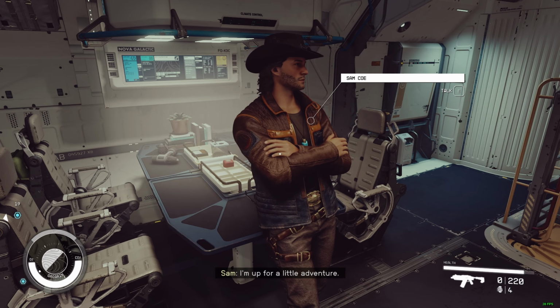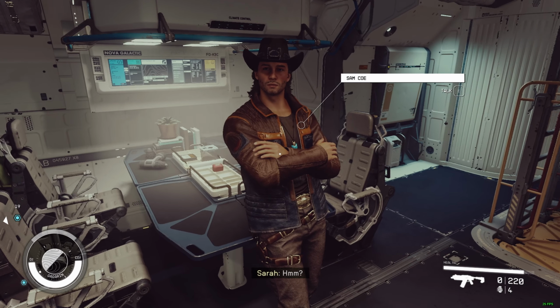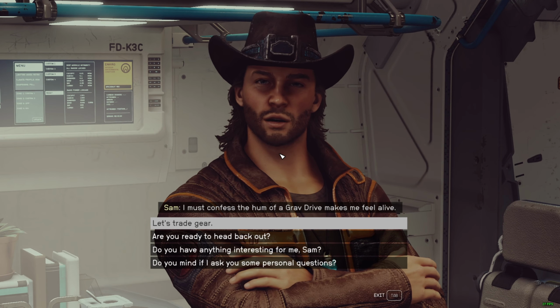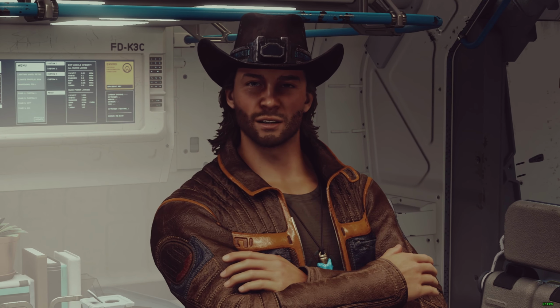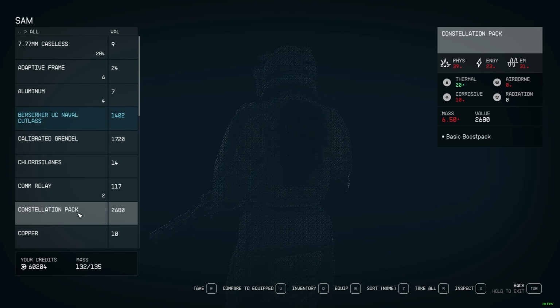Hey guys, how to transfer and equip gear for your companion. First of all, you're going to find a companion, anyone you want. So this guy over here, Sam, for example. Let's trade gear, click that, and get in there. Now you're going to see it says Sam, and you're going to have a lot of stuff. This is all what he has in his inventory.